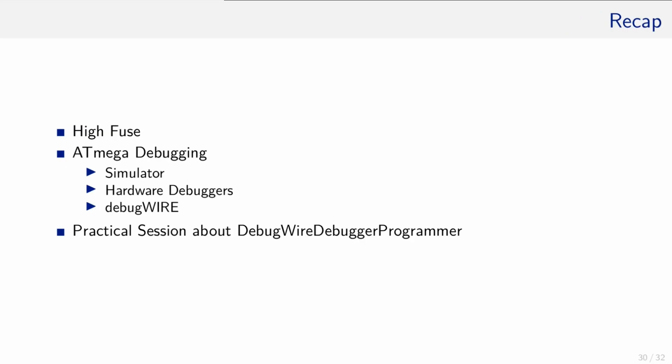Okay, what did we do in this chapter? In this chapter, we scratched a little bit on the surface of debugging for the ATmega. It is a complex topic with plenty of flavors and habits. Some developers prefer GDB, some stepping through the program using DebugWire. We also talked about simulators and hardware debuggers. Each fall into different categories with their own advantages and disadvantages. I'm hoping this chapter could give you a brief overview and help you to select the best debugging method for your project.